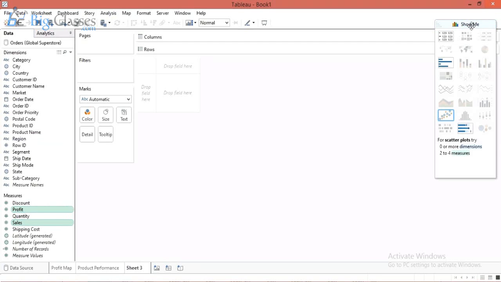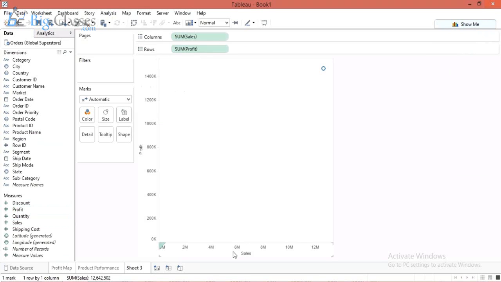I selected two measure pills and am selecting a scatter plot. That will show how profit is when sales is how much. Sales is $12 million and profit is $1.4 million.